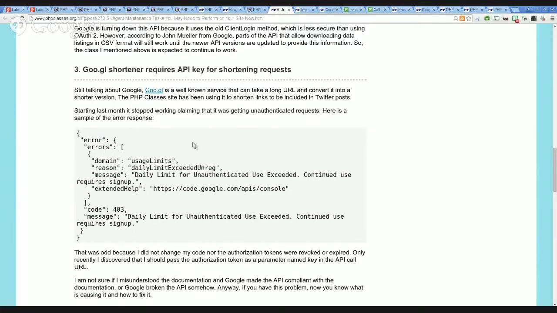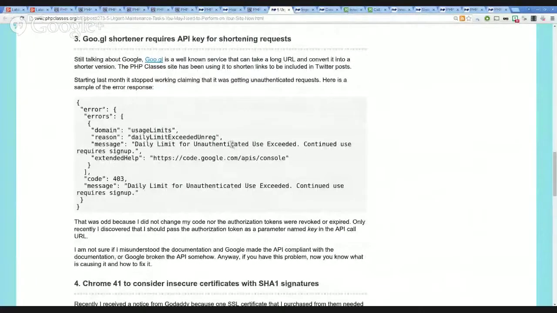And it was a bit odd because I didn't know what it was about, and it seems that for some reason now they require a parameter in the URL of the API call that at least in the past they did not require, and this is a bit odd.